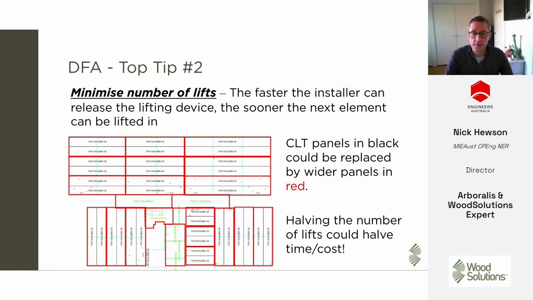So again, tip number 2 is, so you've made your lifts faster and minimize the number of them as well. So again, the larger elements you can put together, the better. This is an example of a building where all the CLT panels were very narrow. By literally doubling the width of the panels, we can halve the number of lifts, half the install cost practically. There's a certain amount of cost in just lifting up every panel. That tends to be how they're priced. So if you can reduce the number of panels, then you're reducing the cost and the time on site. Makes significant savings.